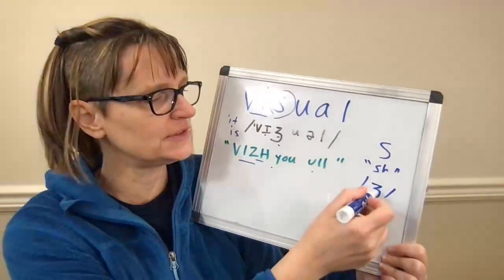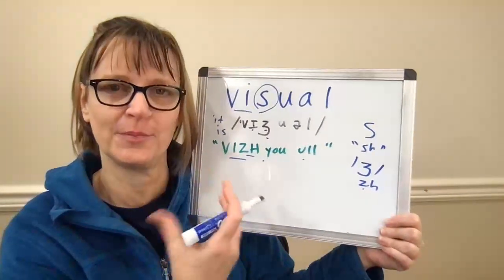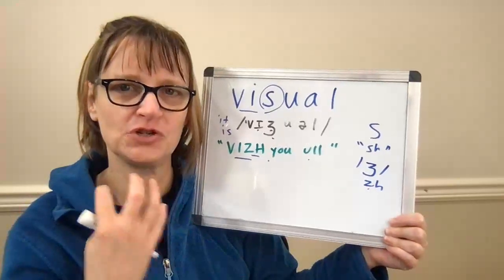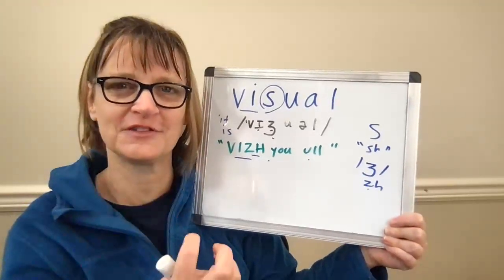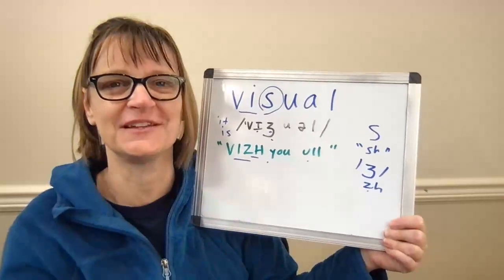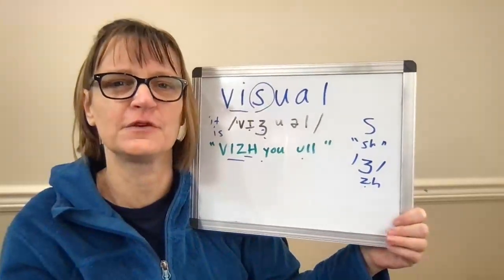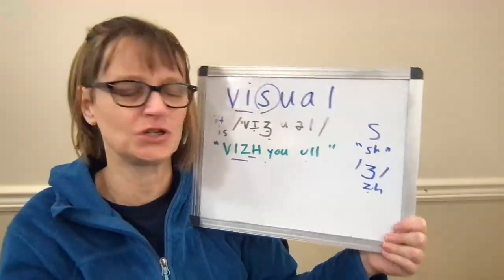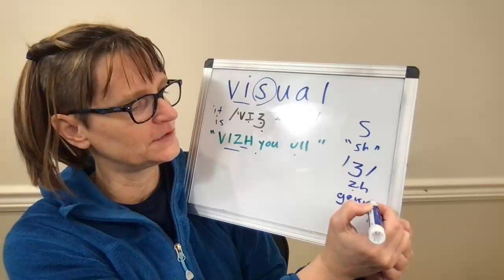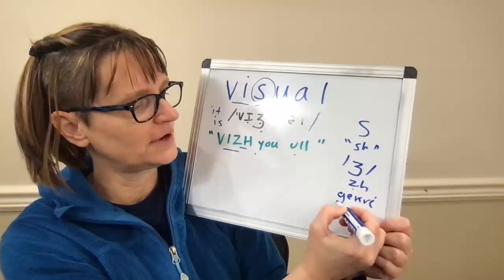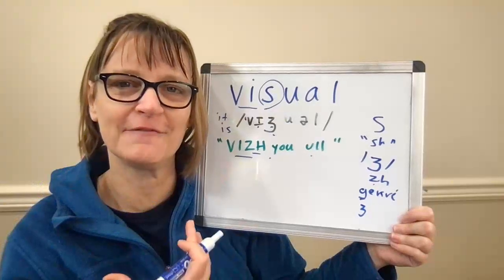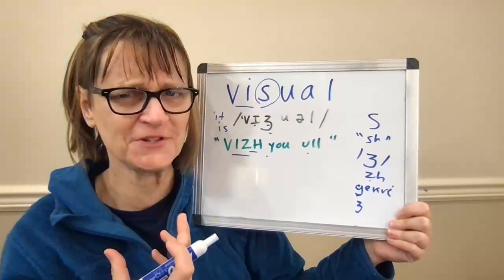You can also learn this symbol for the zh that will help you, and then just figure out words that you know that have zh that can help you solidify and understand that it's its own sound, even though it's represented with letter S. I often think of words like measure when I think of the zh sound. It's also very rarely at the start of words. For example, in genre, that's a zh sound that comes from the French. So we only have the zh pretty much in the middle.